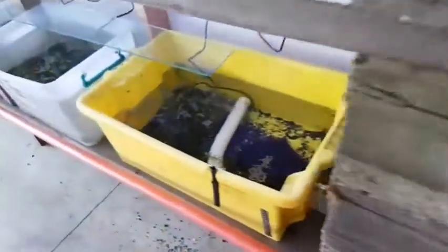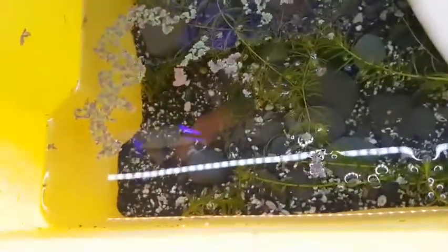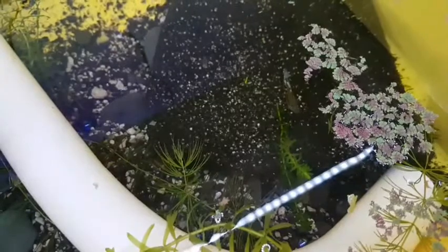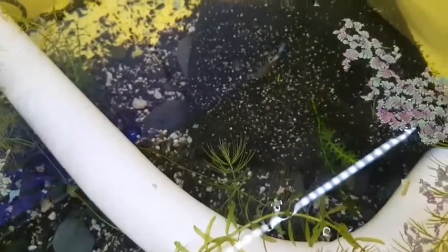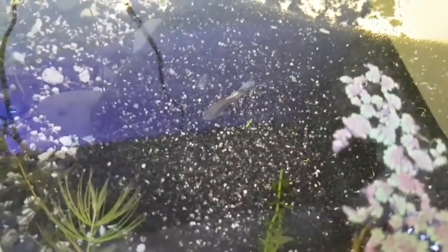The bottom lot are all my fry tanks. There's one colon in here — he got thrown out in the summer tank. He's hiding, but he has a beautiful top fin that is bright yellow and his tail is blues and white. There he is — funnily enough I think he looks more pretty from the top than he does from the side. I'm hoping we get some more babies from him because he's kind of cool.